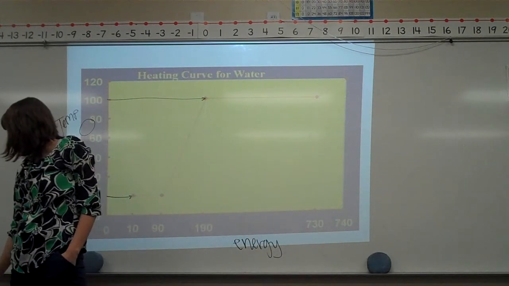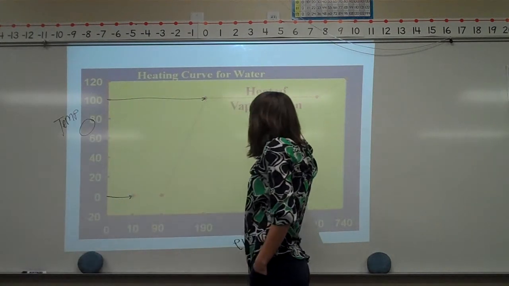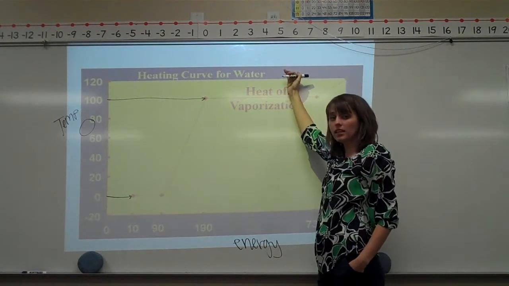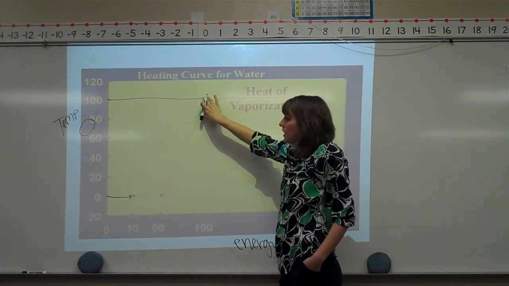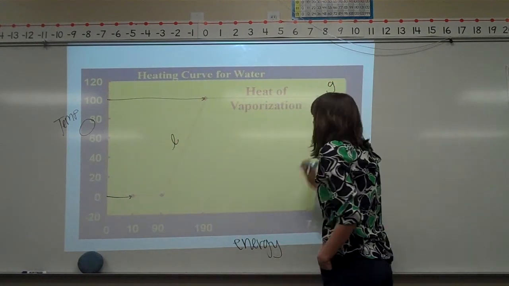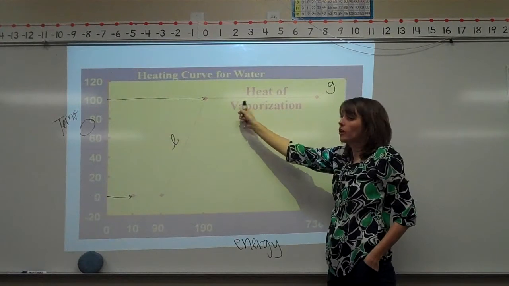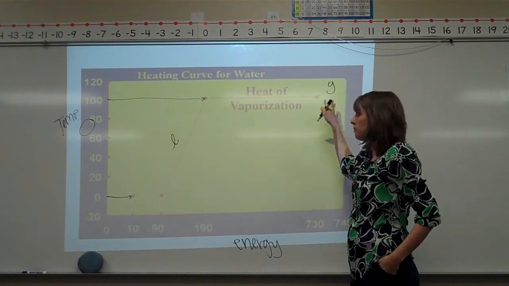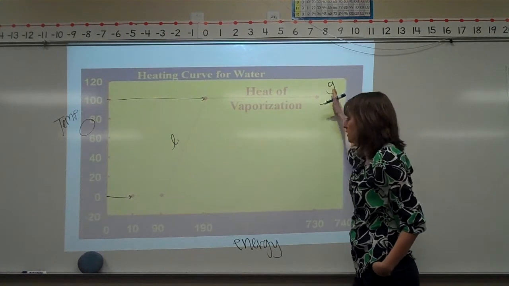Some really cool things about this is that your temperature will not rise when you're at your heat of vaporization. Instead of the temperature rising, the energy is going towards changing from a liquid to a gas. So right here, the energy is not going towards changing the temperature, it's going towards changing its state, breaking it apart, making it a liquid to a gas.